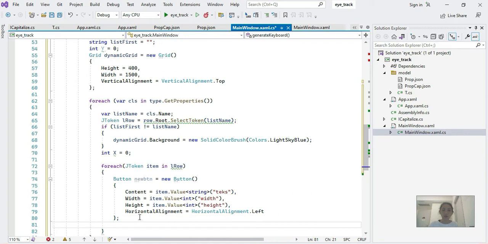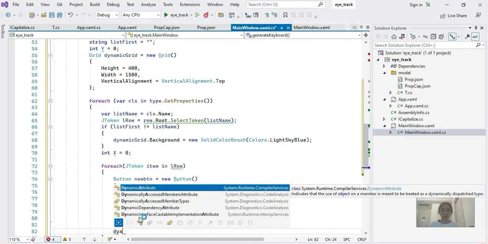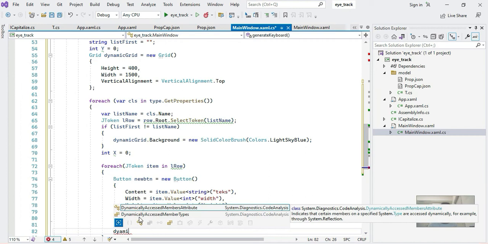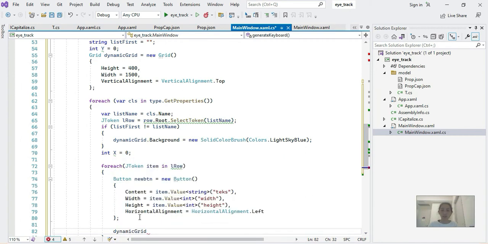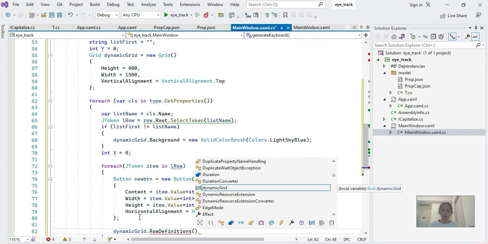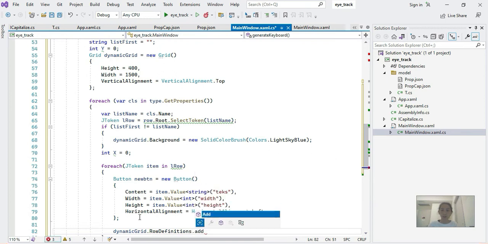After that, we create the dynamic grid. Dynamic grid dot row definition dot add new row definition.